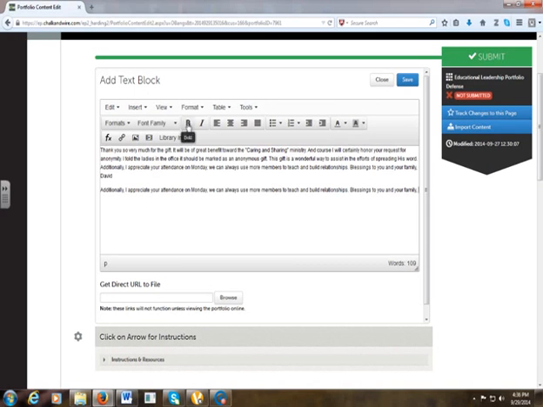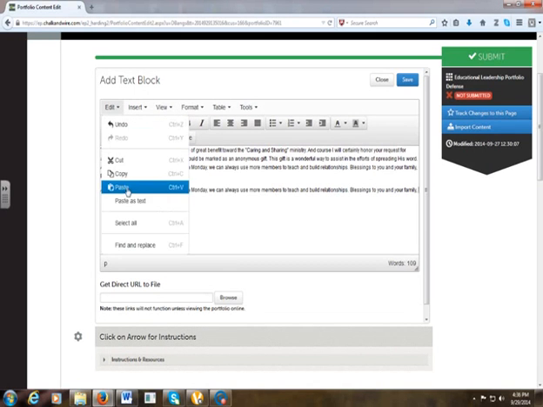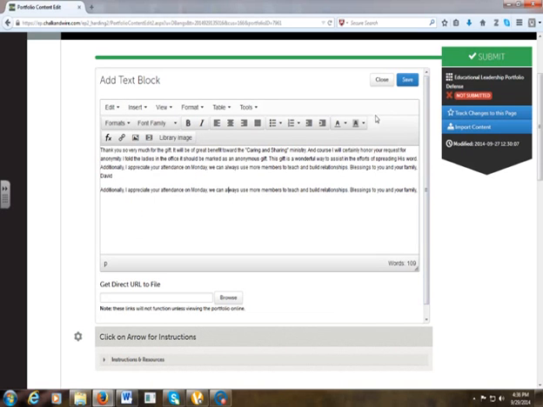So that's important to know. If you get lost, always hit edit and hit whatever you want, and you can see the Control C, V, and X. Okay? I think that'll be very helpful to you, especially when you want to do your editing in a Word document and bring it over.